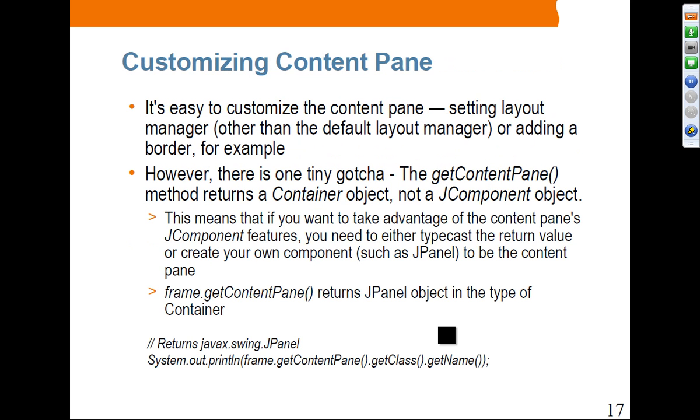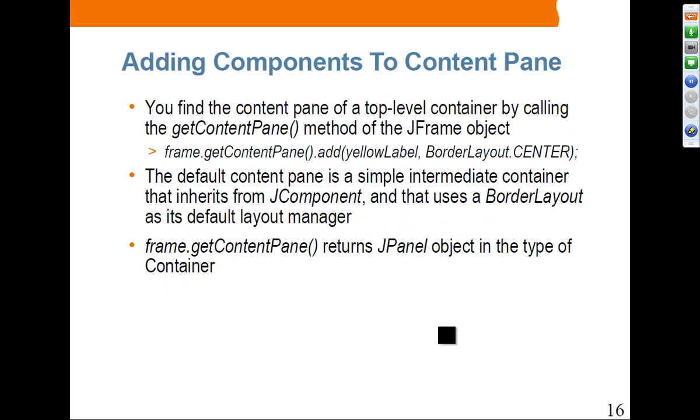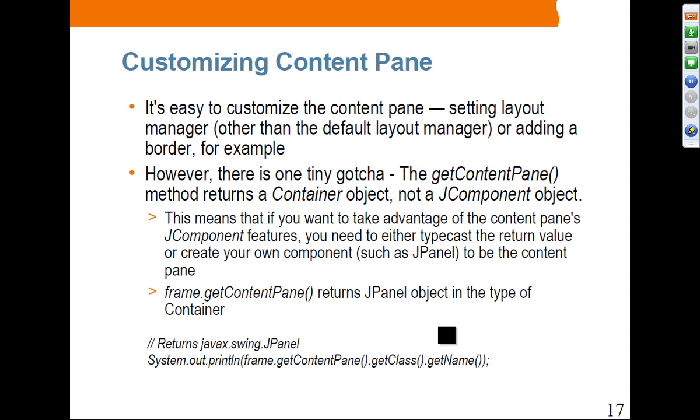Okay, so how can you customize the content pane? It's easy to customize the content pane. You can set a layout manager other than the default layout. If you don't specify a layout manager, then the default layout manager, which is the border layout manager, is selected. However, there is one thing, but this is probably not that important, so I'm just going to move ahead.